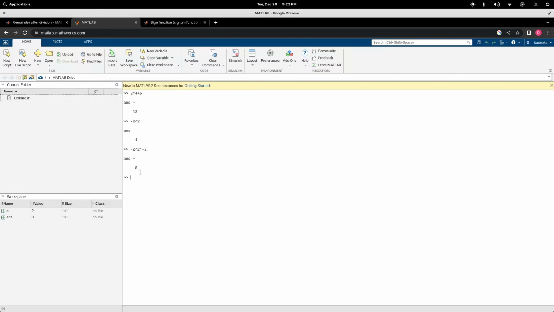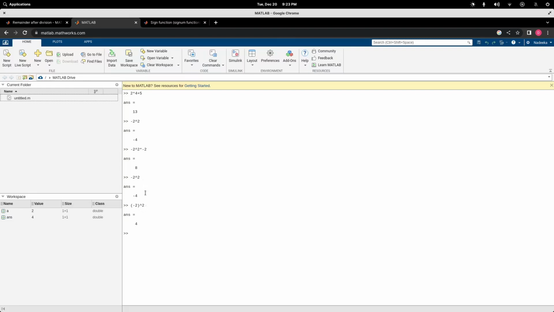We can use parentheses to change the order of the operations, because parentheses have the highest precedence. For example, if I do negative 2 squared, I will get a negative 4, because the exponent goes first and then the negation. But I can change the order by putting parentheses around negative 2, and I'll get a positive 4. Now negation takes the first precedence, so you square the negative 2. Negative 2 times negative 2 is a positive 4.